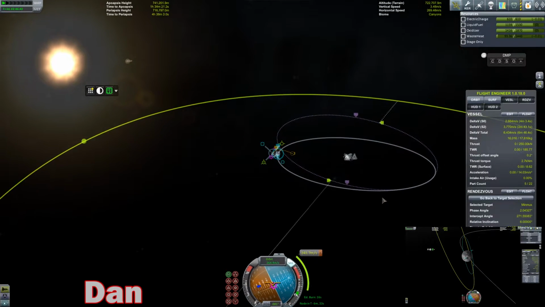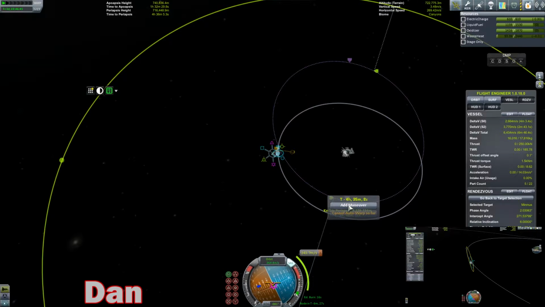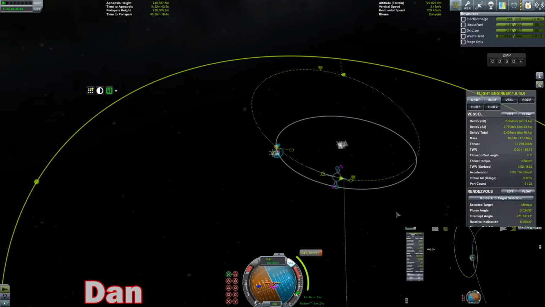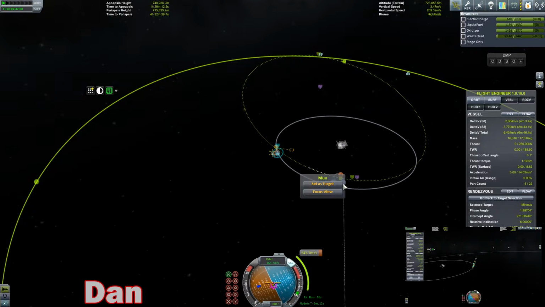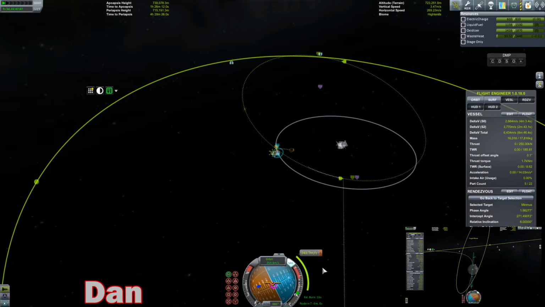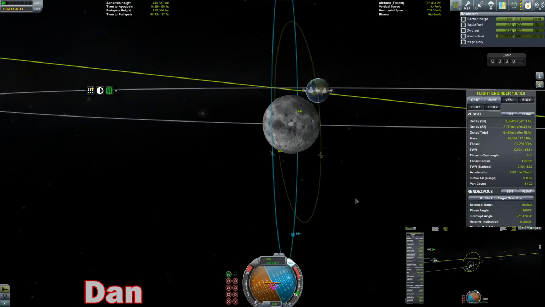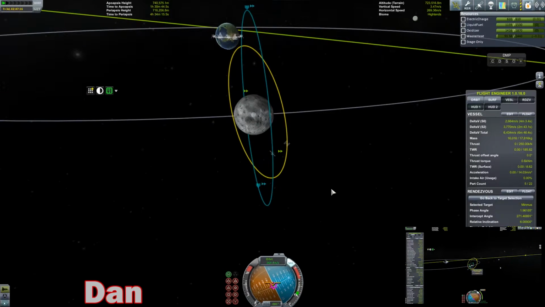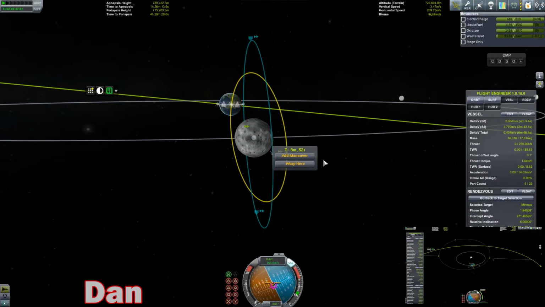Really? I have. How much Delta V do you have? Hold on, all my UI has moved around. Orbit, vessel. Well, actually, I have 765 Delta V. That is not very much. It is not. Given Duna's current position, let's... Okay. I probably do have enough, but I really need to not be in a polar orbit of the Mun.